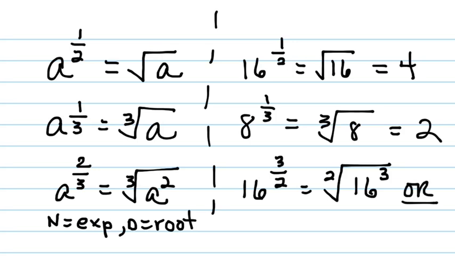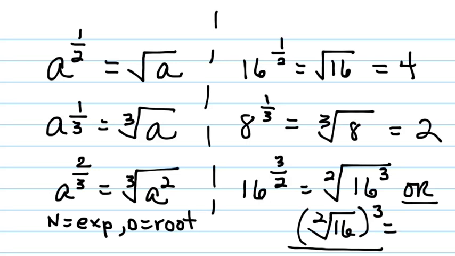There's another way of writing it. It's the same as the square root of 16, that answer raised to the third power. This form is much easier to use because the square root of 16 is just 4, then you can raise that to the third power. Sometimes the first form is the easier one to use because you're not going to have a number that's a perfect square there. If that's a perfect square, then the second form is best. But if it's not, then the first one works. And again, you're going to see some examples of that. And of course you do 4 to the third power, which I hope is 64.